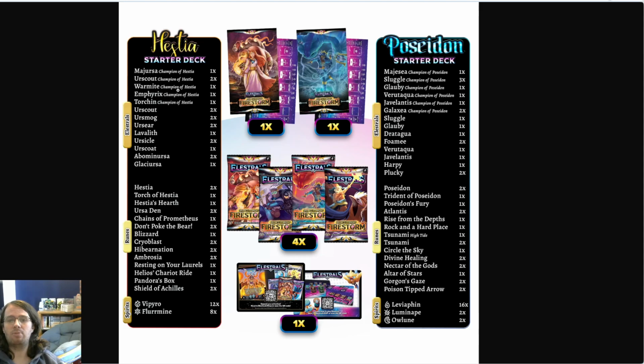For Hestia, it's between Warmight and Torchin. We've already seen Ferrix, and I think Torchin feels pretty likely, because it has the whole holding the torch thing and the Torch of Hestia and all that stuff. And then Poseidon, we have Veritaqua and Galaxy as the options.